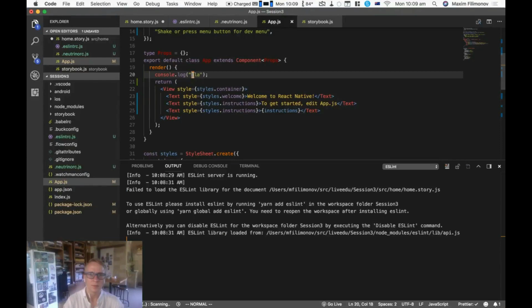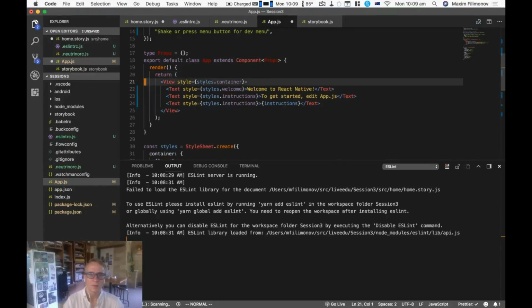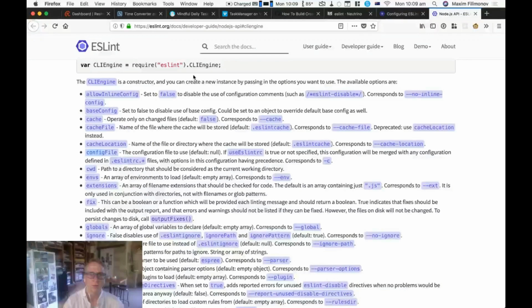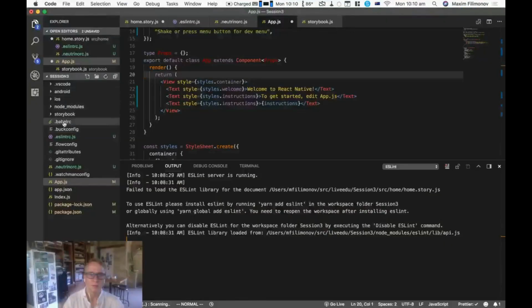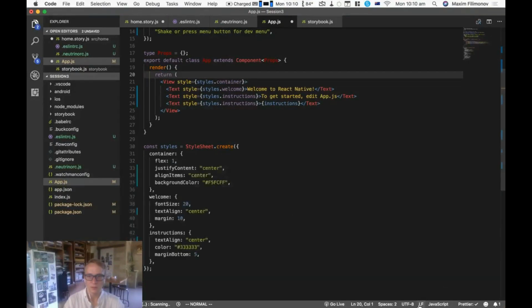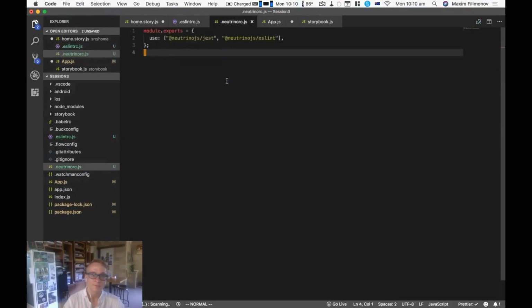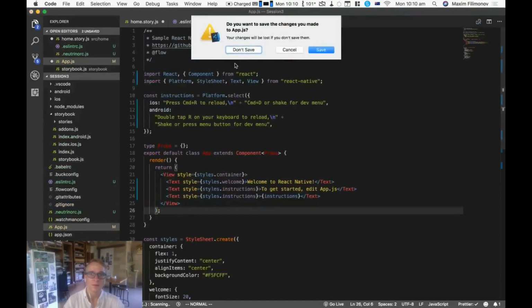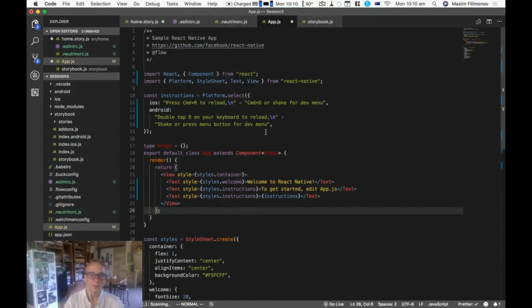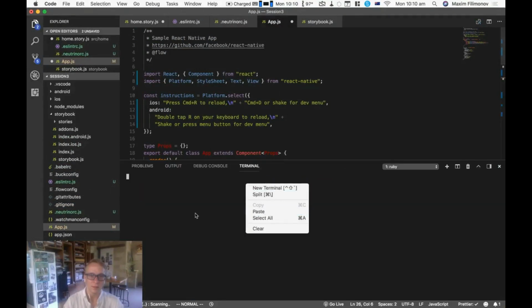Again, that was pretty sure. I don't think it works. It almost feels like it doesn't work. It does tell me this, but then it kind of tells that it's loaded. Usually when ESLint is working, you see it kind of here. So whatever. I'm just gonna add all of this and figure it out later, I guess.